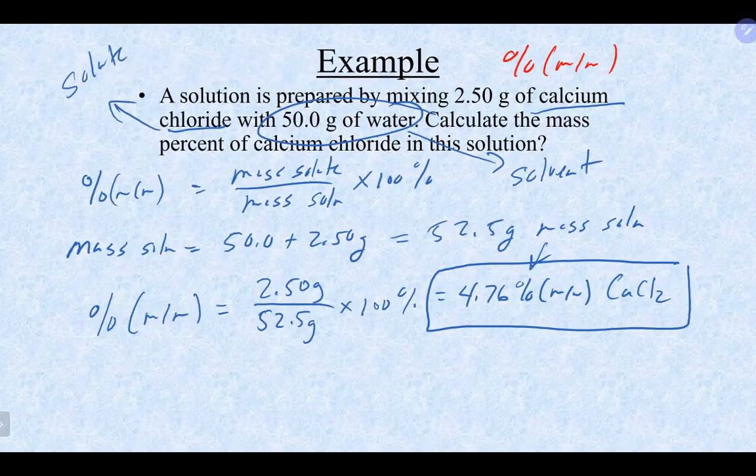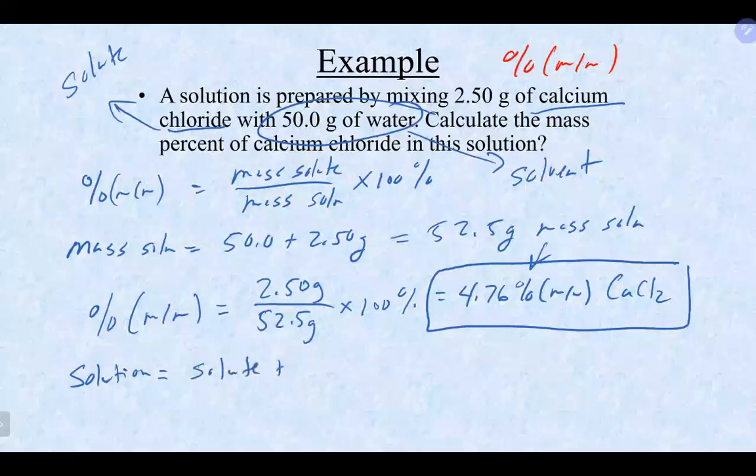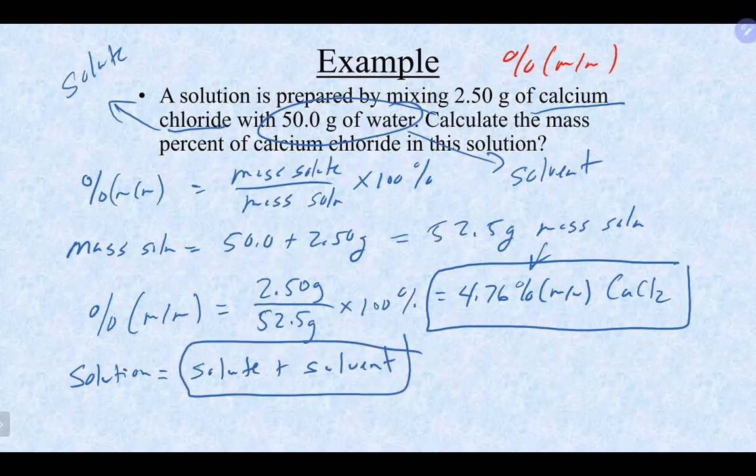Why don't you do the solute minus solvent? Is that what you're asking? Yeah, so we're looking for the solution. In any case, a solution is basically the solute plus the solvent. That's basically the definition of a solution: those two things added together. It's the smaller part that you dissolve and the larger part that you mix it with. And those two together, once they're all mixed, give you the mass of the entire solution.